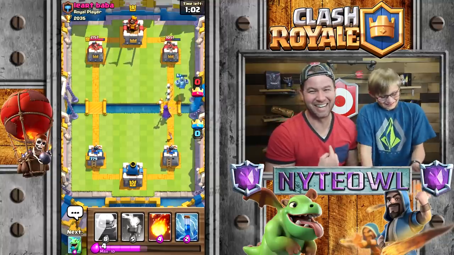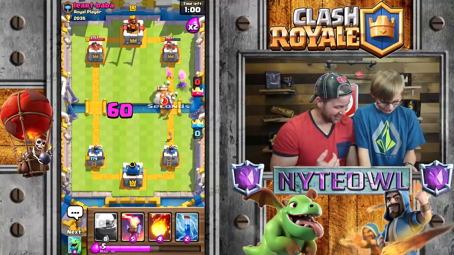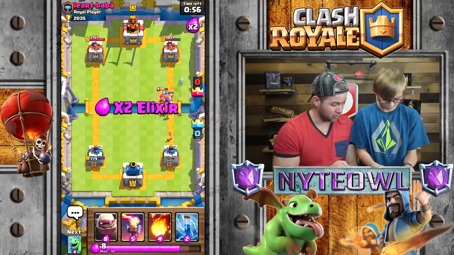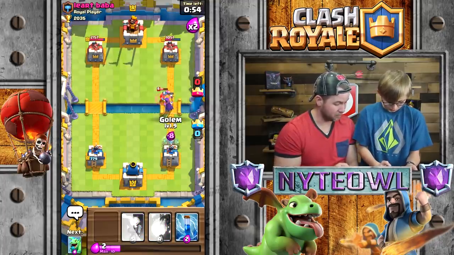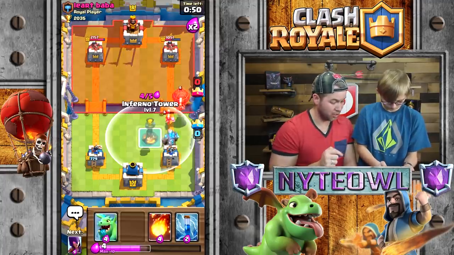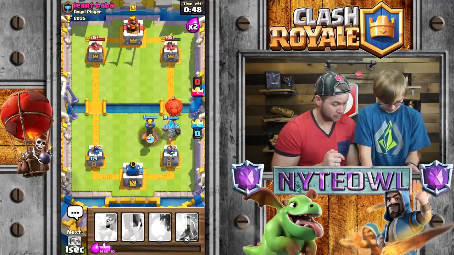I touched the screen. I couldn't help it. Oh my gosh. Oh, no. That's okay. That's okay. Drop another golem in front of that tower. Front? Yes. Right there. Yep. Okay, now you're gonna drop your Inferno Tower right here. Right there. Now. Good. Good drop. Yes.